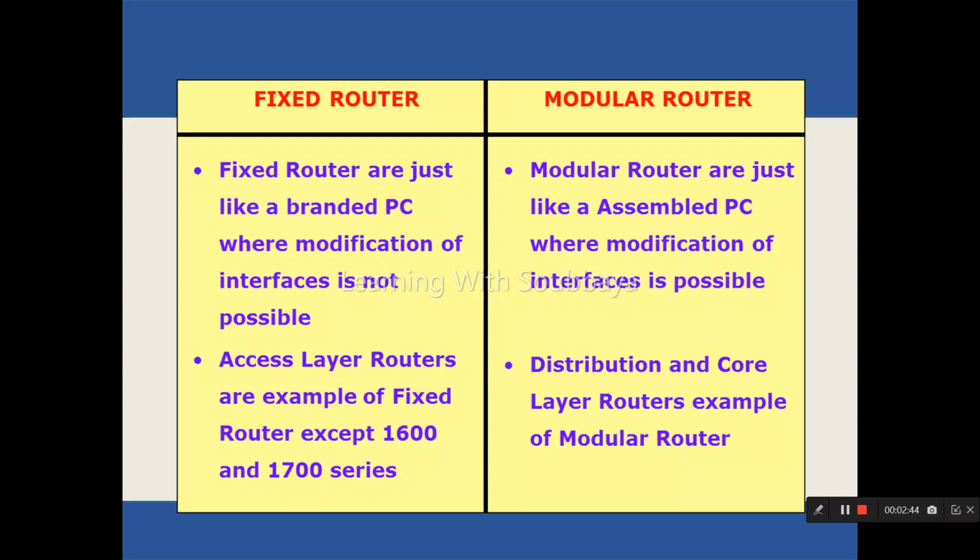It's similar to your branded PC. Branded PC means we cannot modify the components. It's fixed. The router in which the components can be replaced is called a modular router. It's like an assembled PC. Based on our requirement, we can modify the components. The router in which we cannot modify the interface is called a fixed router, also called a non-modular router.